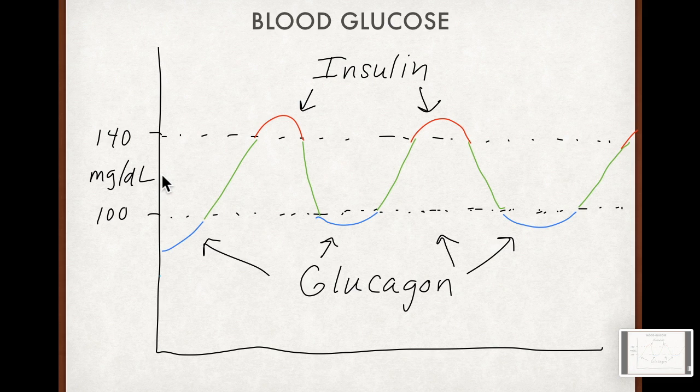And so what we're looking at here is that 2 hours after a meal, blood sugar is typically in this range. 8 hours after a meal, blood sugar is typically at this range. If we're below this, we have low blood sugar. If we're above this, we have high blood sugar. So the normal physiologic range is in between those two values.